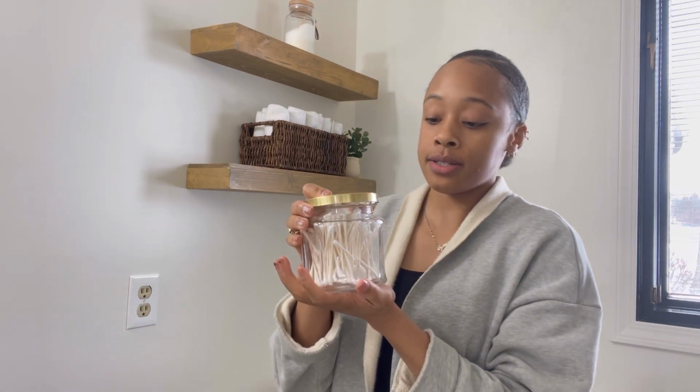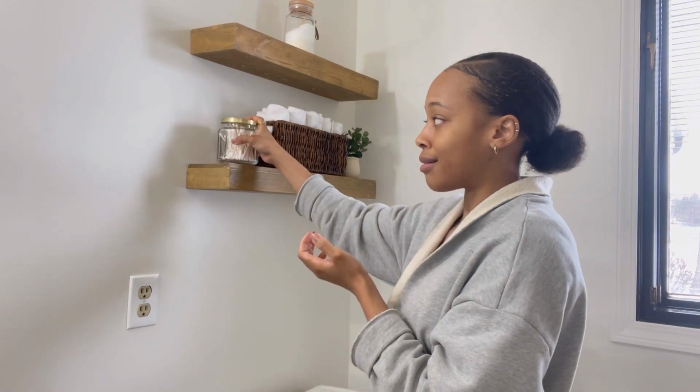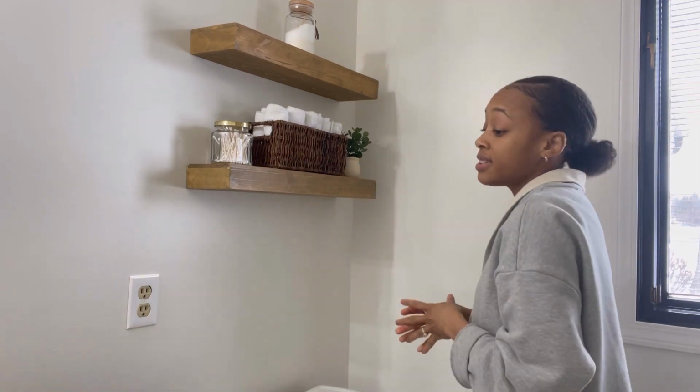Cute. Okay. This is so simple. I'm a very simple person and I don't want to do too much on the shelf. So next we have this vase of Q-tips, and I think a great spot is just right here. Yeah, I think that looks good. I actually pinned a few things on Pinterest as far as shelf styling goes. So I'm literally just kind of recreating what I already saw on Pinterest. And I liked the simplistic look of the things that I pinned. So I just tried to find those things at Target and just putting it up here.